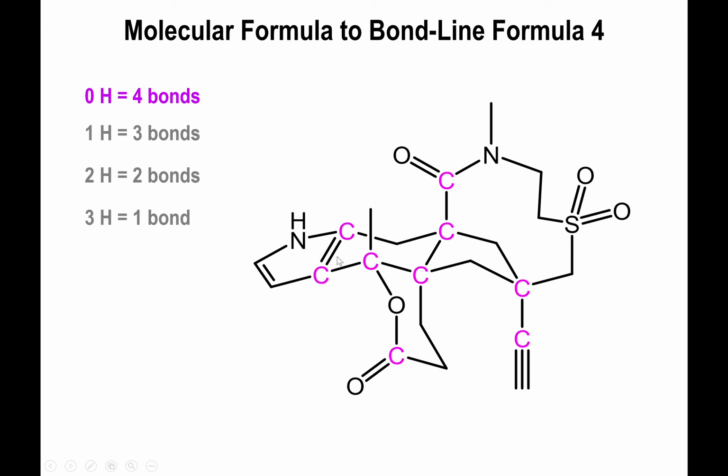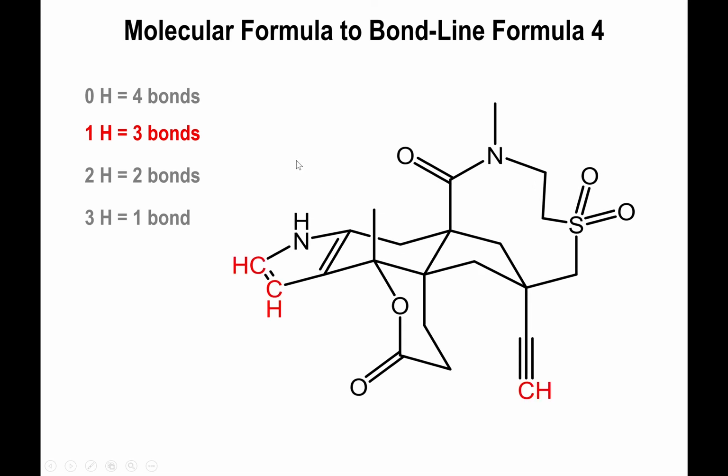So all of these are what we call quaternary carbons. Same thing here for this carbon. 2 directions, but you have a triple bond and then you have a single bond, altogether 8 electrons on that carbon. Okay, now for carbons that have 3 bonds altogether, we need to have 1 hydrogen on them. And the following carbons represent that situation. Specifically, the carbons here on the left side, you have a carbon with 1, 2, 3 bonds, carbon with 1, 2, 3 bonds. So both of those carbons have to have 1 hydrogen to fulfill their octet.